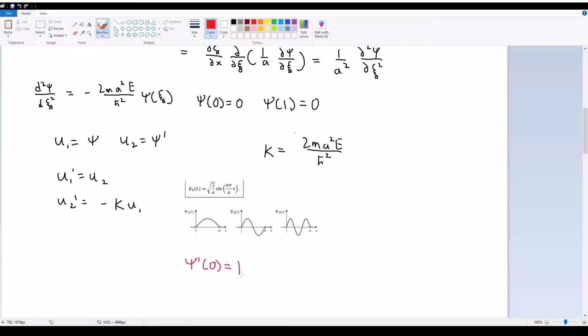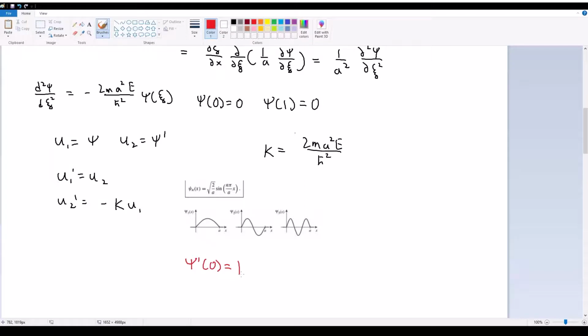Now, this isn't necessarily numerically correct. If you actually took the derivative of the wave function, after doing the substitution from x to chi, you'd find that the derivative of psi isn't actually equal to 1 at x equal to 0. It's equal to some weird constant formula based off of whatever the derivative of the wave function becomes. The thing is, however, that even though this isn't numerically correct, it's going to provide a valid wave function shape nonetheless. The wave function is going to be on a different scale, it won't be in the correct scale, but the resulting energy values you get are still going to be the same.